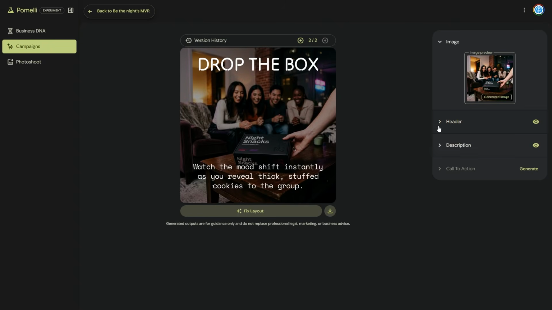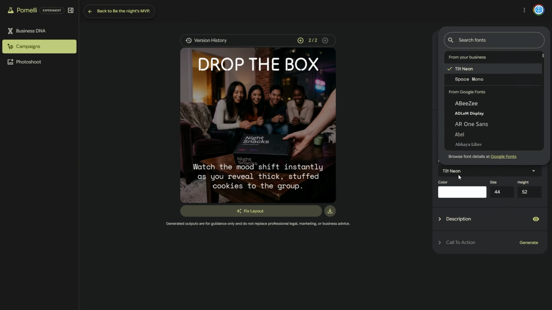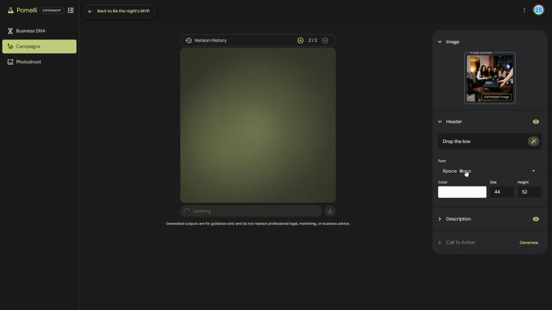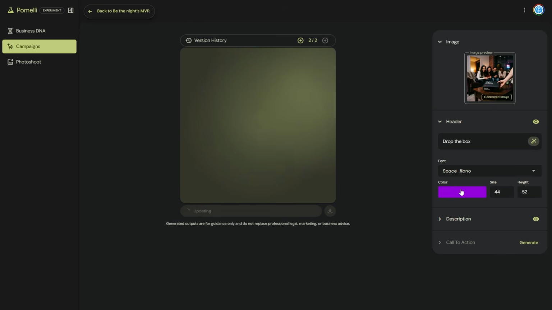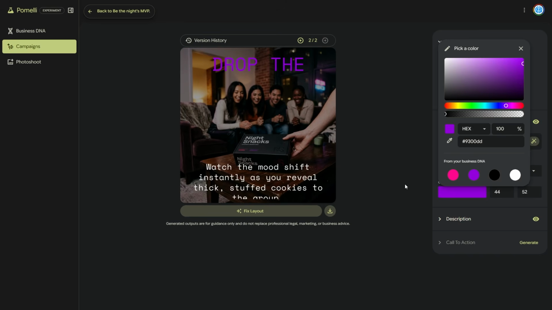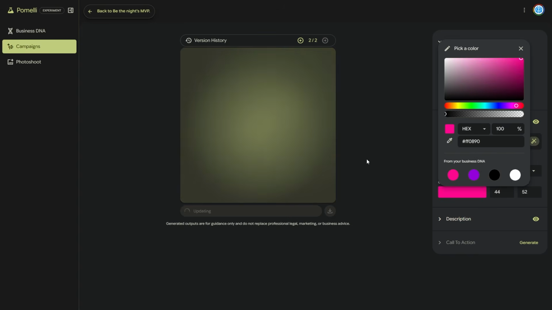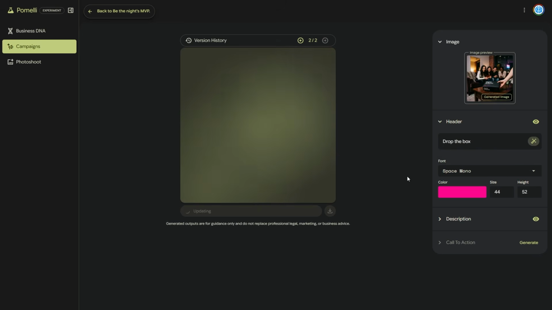And once again, you can edit the description or header. And of course, from your brand DNA, you can either use that font or you can just completely choose a different random one. And remember, your colors are always right there. It's always best not to just randomly change colors because you want to keep that brand consistency. And so with this as well, it's good to test out different colors to see what works, what sticks. And this is just going to be something that you are using all the time.